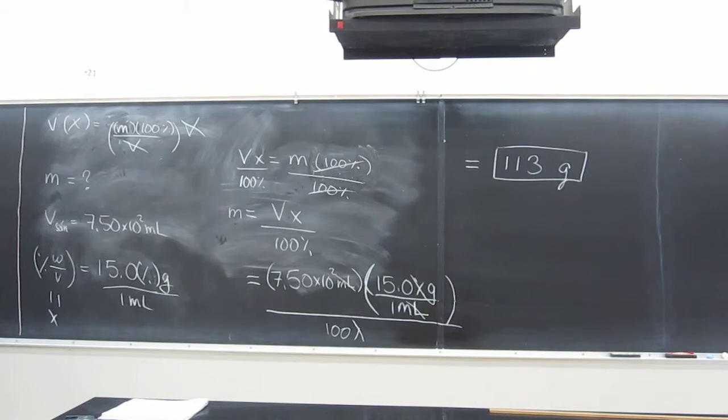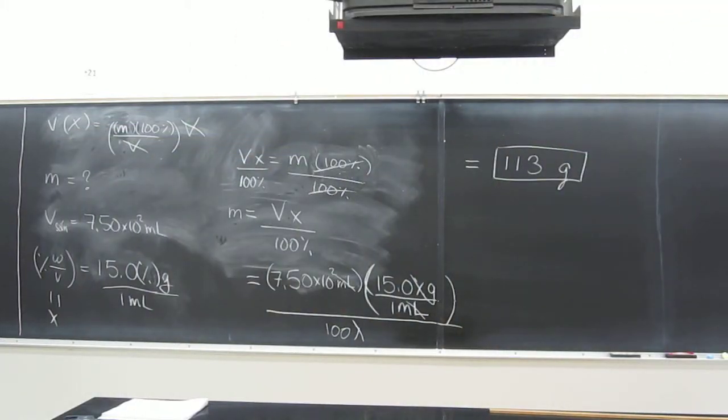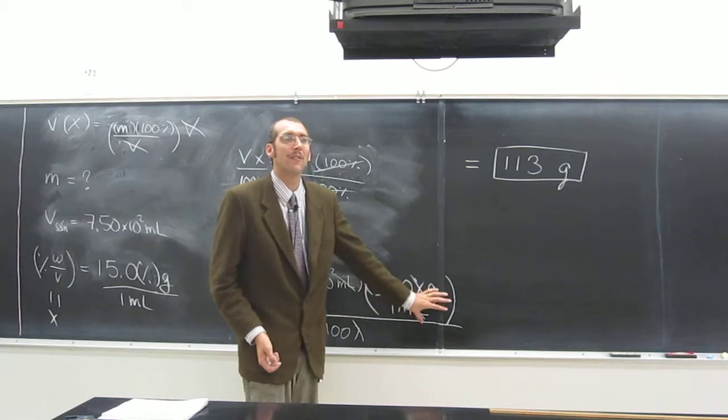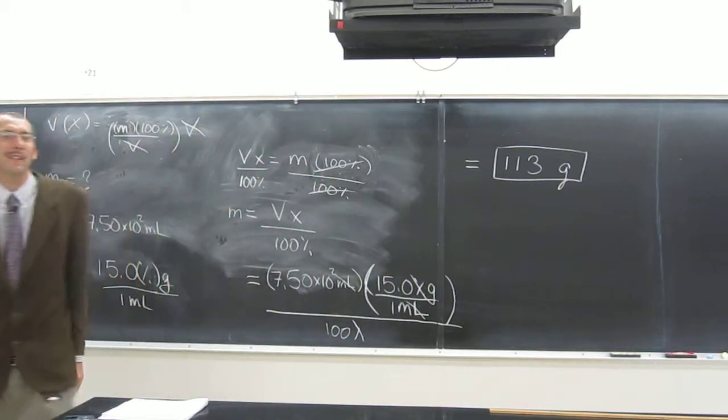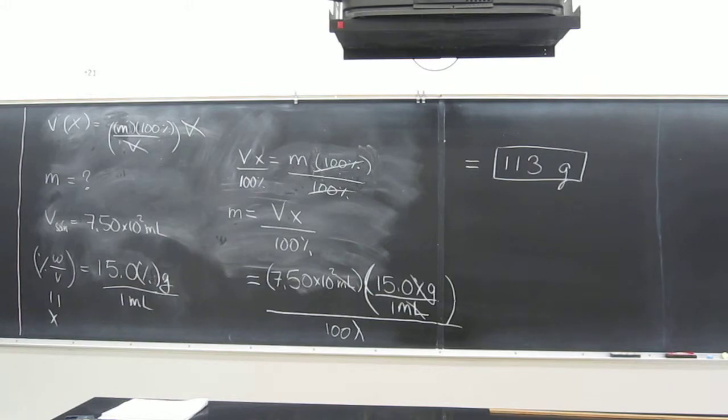Is everybody okay with that? Why is it 113 and not 112.5? Because it's 6.5. So, that was a harder one. But not so hard. Any other questions on that? I think the weirdest thing about these is if you like to do, like me, cancel units, you've got to remember that it's actually percent mass volume. So, you've got to put those units there. But if you don't like canceling units, like somebody can just throw numbers all over the place and get the right answer somehow, then that's cool, too.